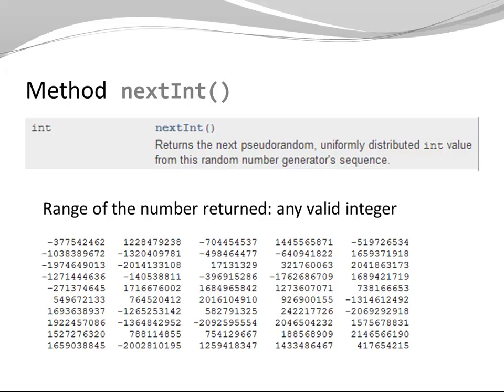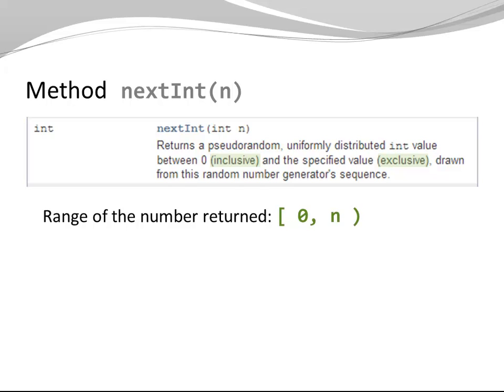Here I printed 50 random numbers using nextInt, and you notice all those numbers are fairly big. The reason is that my integer range goes from minus 2 point something billion to plus 2 point something billion, and most of the numbers in this range happen to be quite big. Many times we don't want to have those really large numbers. Many times we want random numbers from a more restricted range.